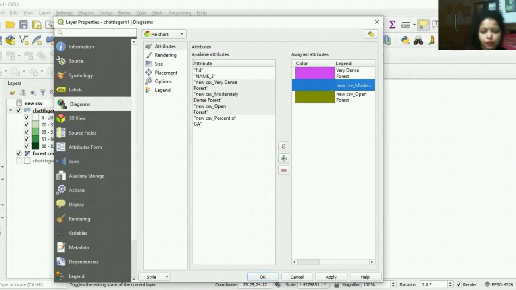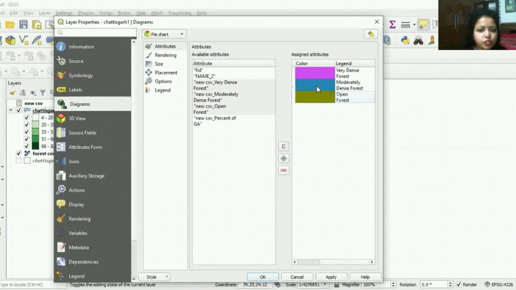Then I'll just remove the new CSV prefix. Open forest. So these are the names.